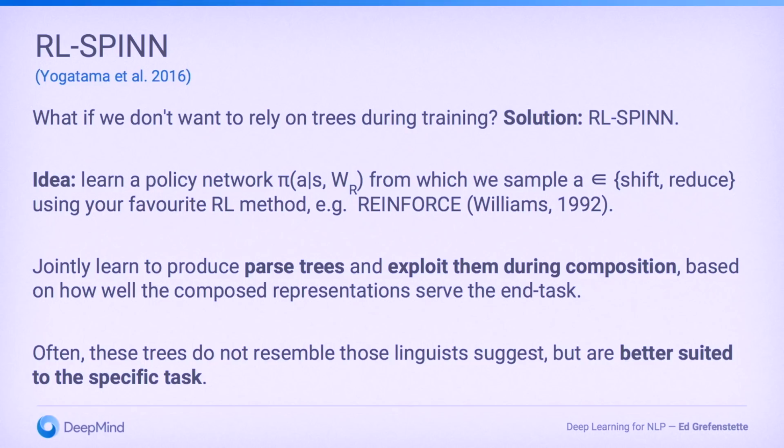So we can take SPINN, the exact same model, and the only thing we're assuming we don't have is the training labels for shift and reduce. So now you're making a latent discrete decision during training. We have to actually sample from that distribution rather than take the actual true label. But that's the only component that's non-differentiable in our model. So you can use REINFORCE, a reinforcement learning style objective, to estimate the gradients unbiasedly for that latent variable, while everything else stays the same.